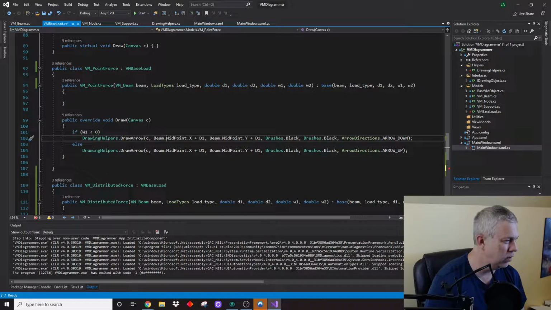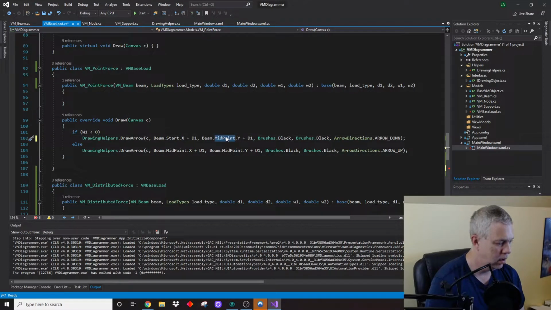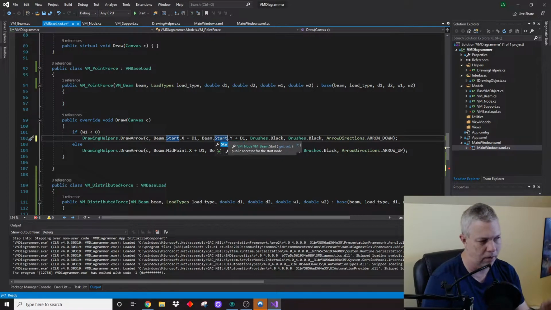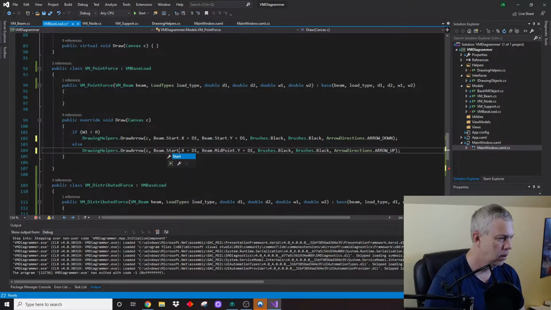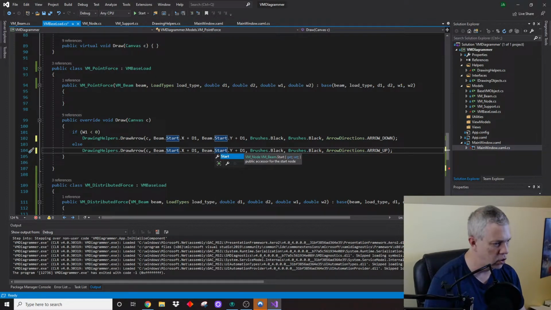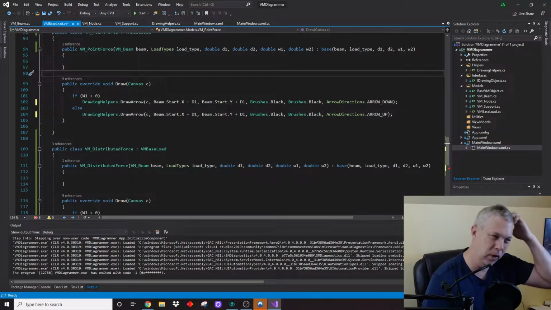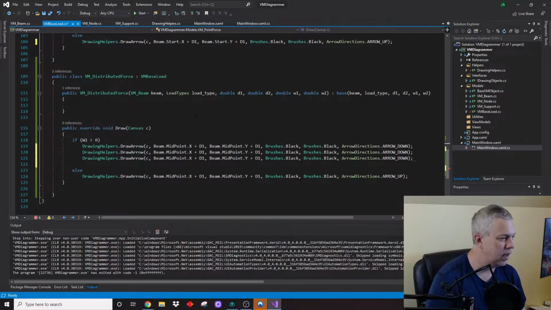And so what we want to do is, instead of drawing this thing at the midpoint, we want to draw it at the actual location. So we're going to take the start of this guy dot x plus d1. And instead of the midpoint, we're going to draw it at the start because it's D1 away from the start node. And again, this is where we're having an issue with, is the start node to the left or to the right? Because if the start node is labeled as the right, then we should be subtracting on this. But I think we're going to go back and we're going to modify our constructor, so that it will always force that node to be the one on the left. And then this equation will work. That's one of the things I was seeing as I was playing around with setting this up. Okay. So that gets us that one.